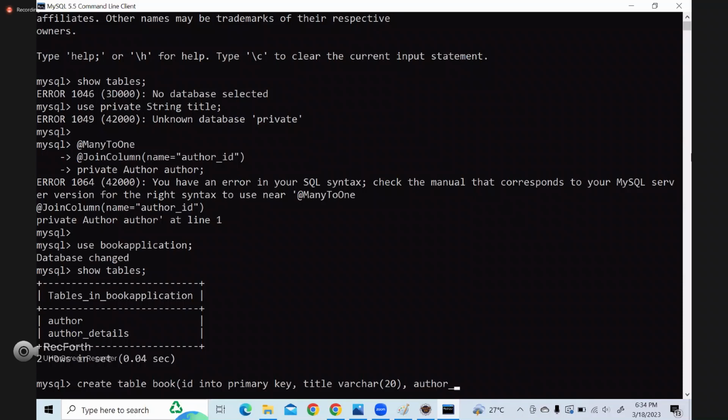Next, author ID, okay, int, right? Then I'll say, what I'll say then? Okay, constraint, right? I'll give name constraint, fk underscore book underscore author.